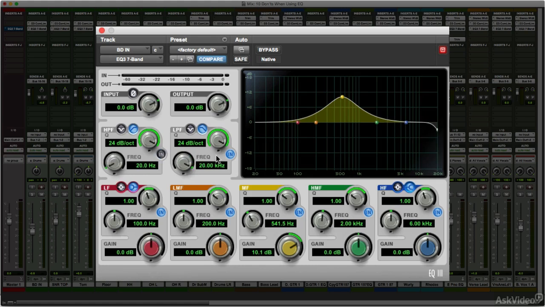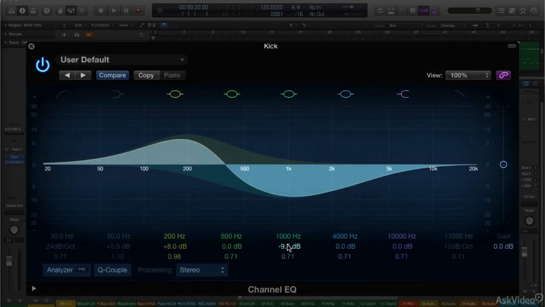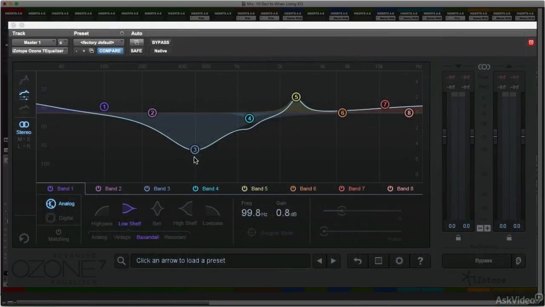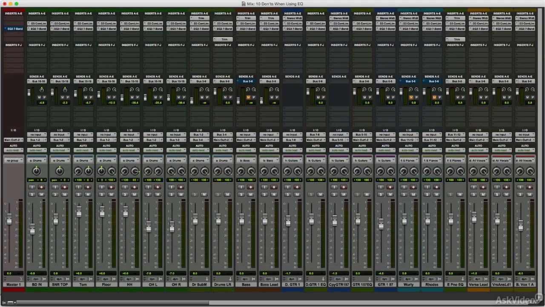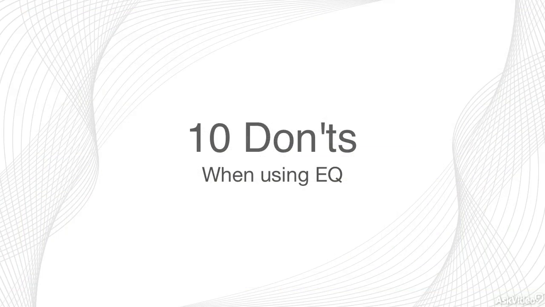There are various subtle differences between EQs, things like the shape of the EQ curves and how the bands interact. These factors, along with the specific requirements of each track in each mix, will contribute to an engineer's determining the best application of processing with a particular EQ and a particular recording. So, with that brief rundown out of the way, let's start taking a look at some of those things to watch out for when using EQ to shape the sound of a recording in a mix.